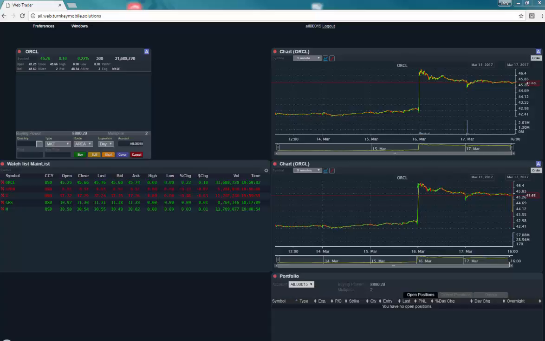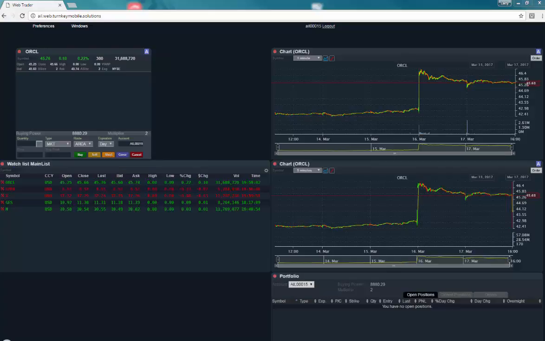Level 2 quote window is where you're going to enter your trades. The part of the screen that I've just highlighted is the Level 2 trade window. What we want to look at here is the values of trades, the order types, groups, and I'll go through each of these as we step through the video.